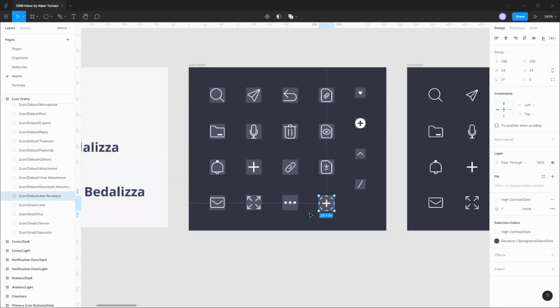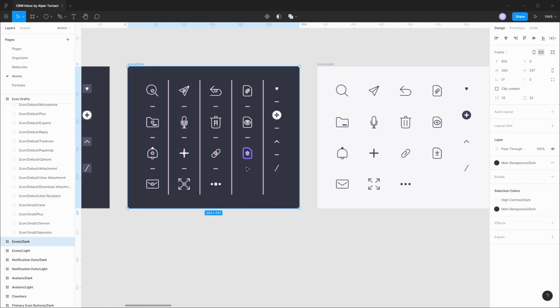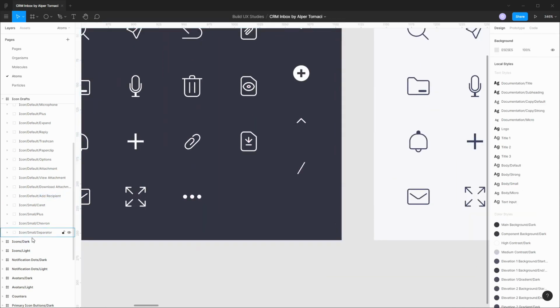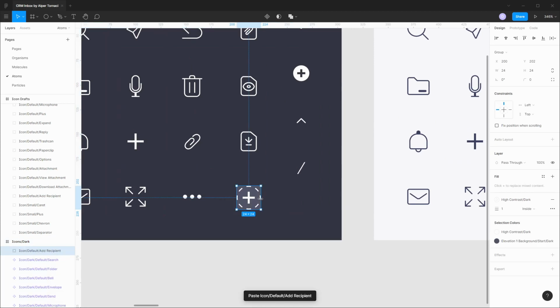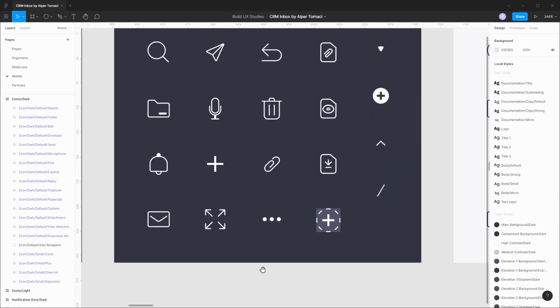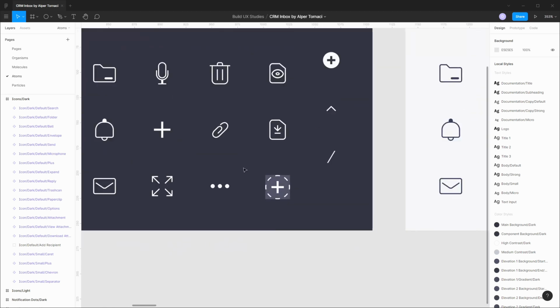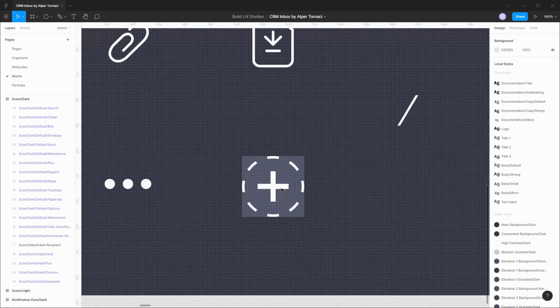All right, so we have our draft completed. Let's copy this, go into our finalized section here. We'll paste it in. It already snaps into place. And this is where we componentize everything. We want to keep our drafts separate from where our components live. That way, if we ever need to make changes, we have all of our live paths that are separate from our more optimized vector paths.